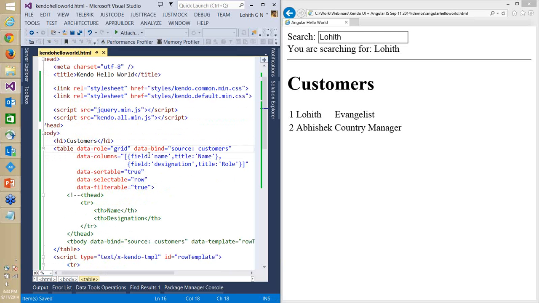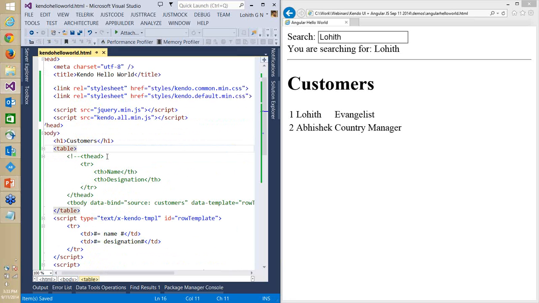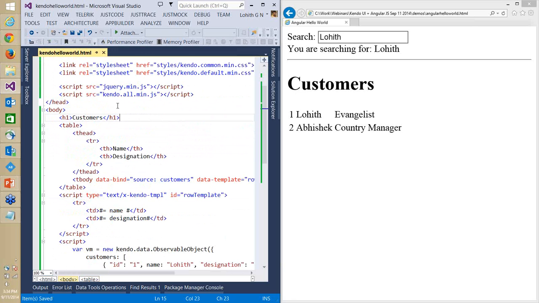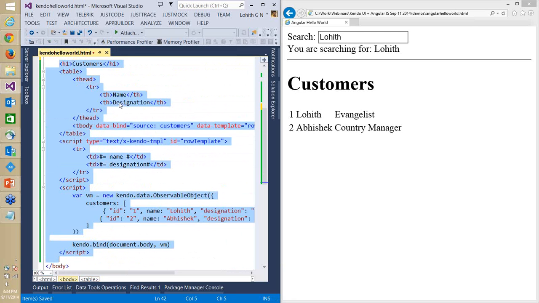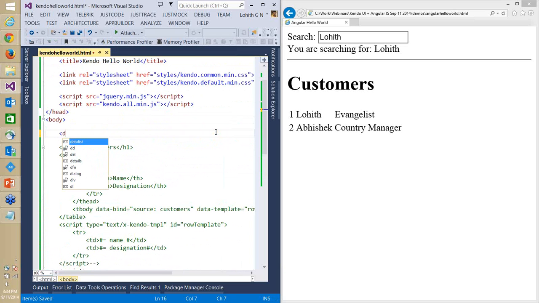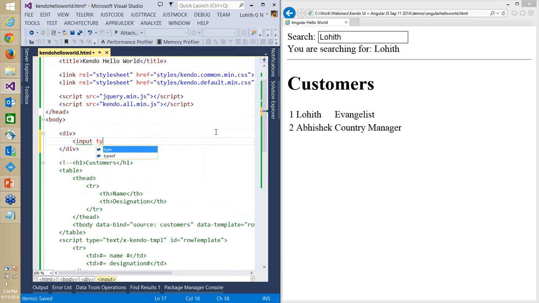So what I can do is I'll start with the same thing that we had seen earlier. So I'll come back to this. So let's assume you're doing the same thing that we did with the previous example with Angular. So how would you do that in Kendo? It's simple. So first let's see how you create widgets. Let me just comment out a couple of things here, because I want to show you how simple it is to create a widget. So let's assume we want to create a date picker. Here is my div, and I want to use an input of type text box, and then I want to give it an ID, let's say, kDatePicker, and I want this to be converted into a date picker, right?